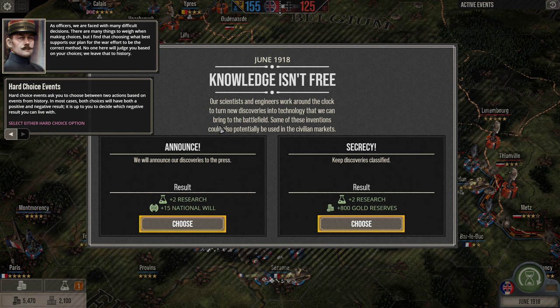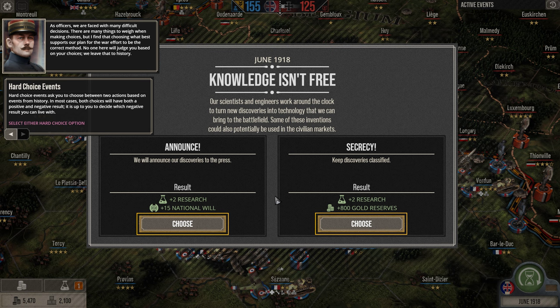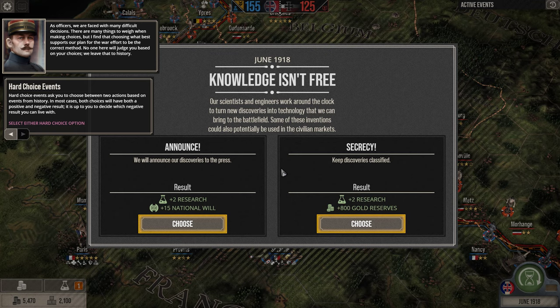Alright, so we get a hard choice. We can either... knowledge isn't free. Our scientists and engineers work around the clock to turn new discoveries into technology that can bring to the battlefield. Some of these inventions could also be potentially used in civilian markets. So either we can get national wealth or gold by keeping it classified. I'm sure there's pros and cons to this in the longer term, or maybe there aren't.